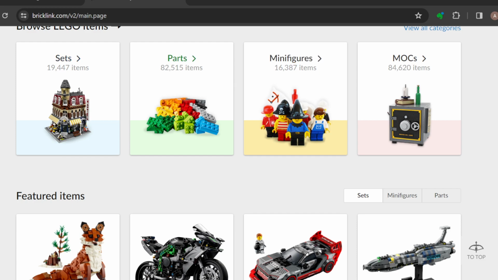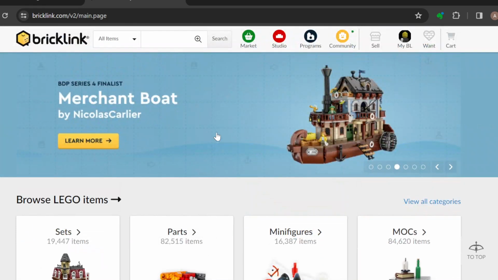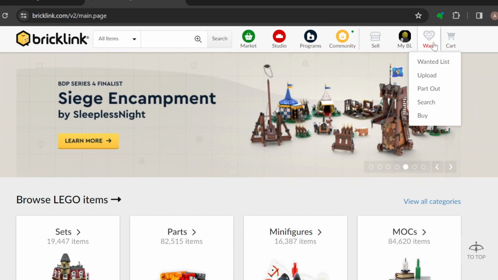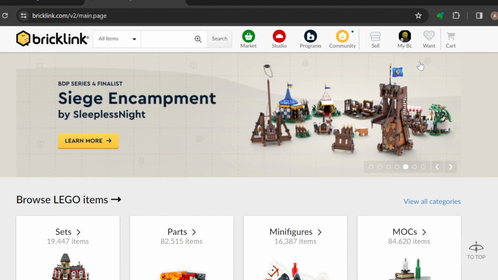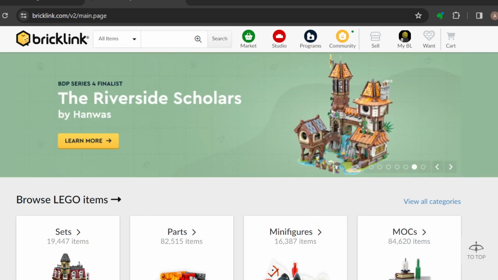And then the next step is to register and verify. How do you register? Once you open the Bricklink website, by the top right side, you'll see sign in or register, or login or register. Sorry, I have registered already, that is why you cannot see that anymore. Before, you would see sign in or register, just ensure you select register. After registering, you can now go ahead and create your store on Bricklink.